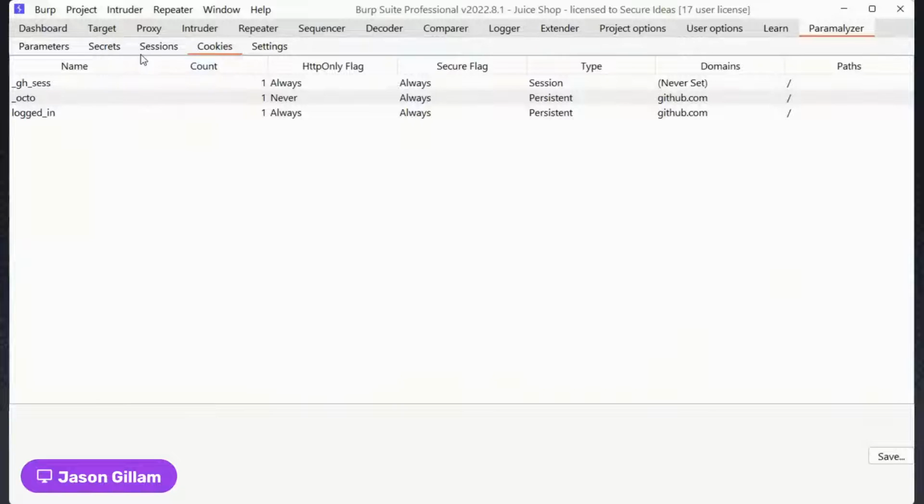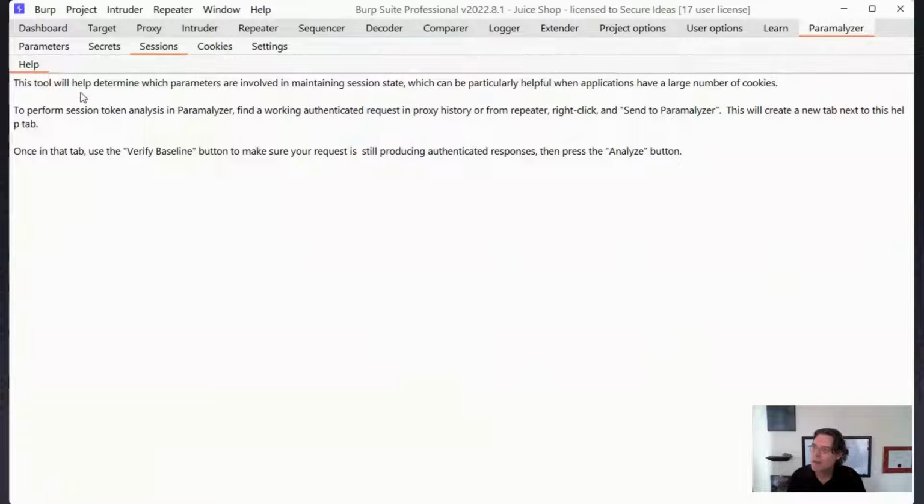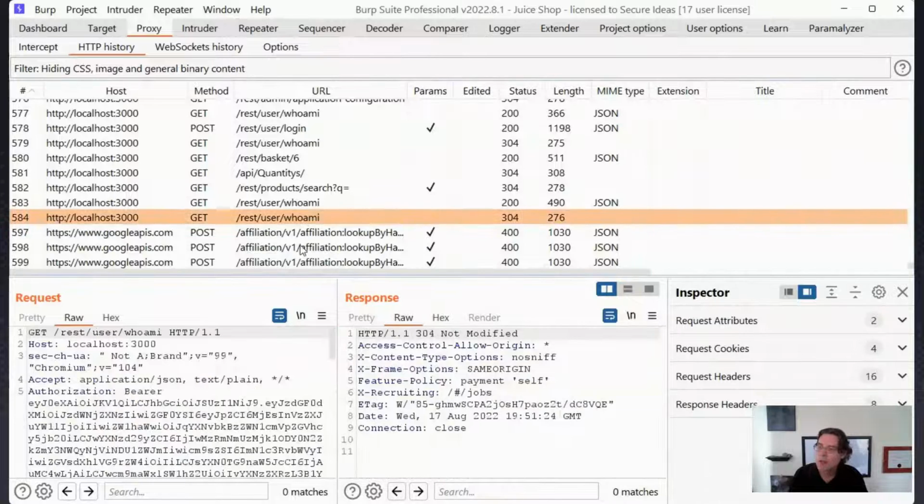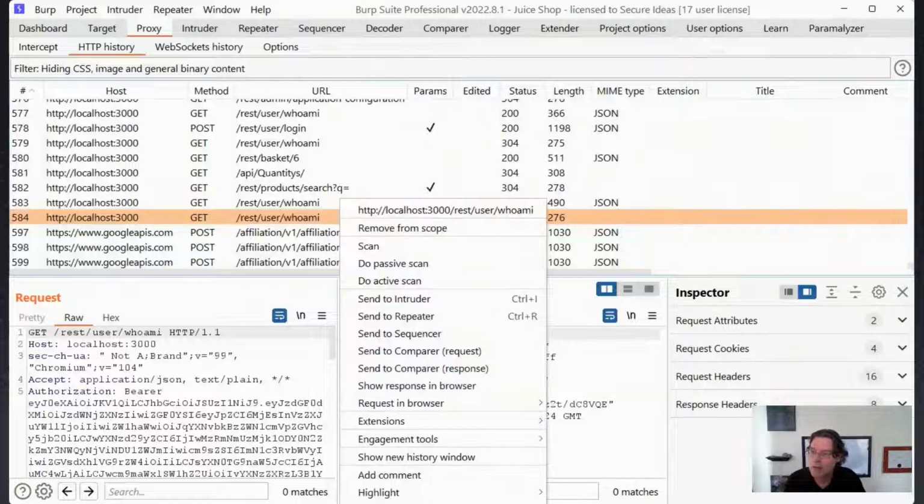There's also the sessions. So, interesting thing with the sessions: have you ever run into that problem where you have an application with a whole bunch of cookies on it, and maybe an authorization header, and you're wondering, which of these are actually part of maintaining the user's session? It could be one of them, maybe it's two or three, but you don't know, and so you want to test all of those. If you pick a request that's likely to be one for someone who's logged in, Juice Shop happens to have one called Who Am I, which is very convenient for this.